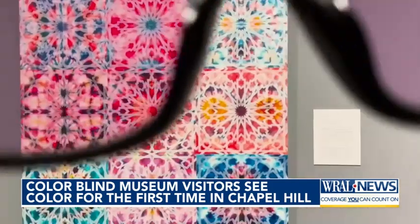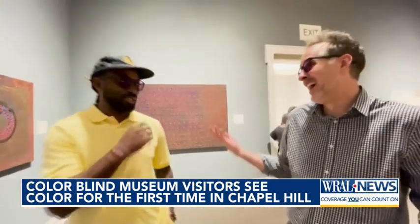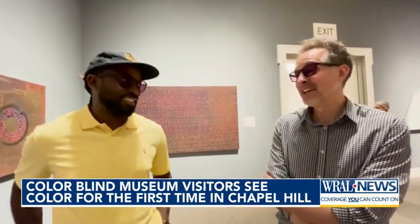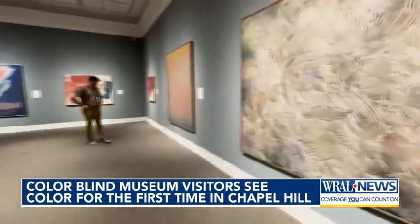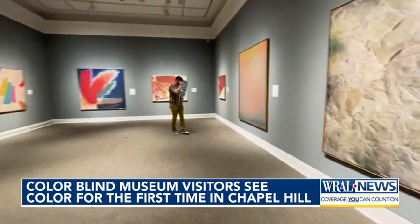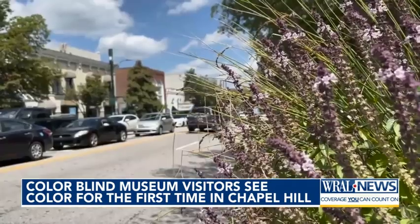The new lenses are also creating a connection between them. "I haven't met many folks with red-green colorblindness." "Yeah, it's the same — I've never, we've never experienced anything like this." A more colorful field of vision. I think you don't know what you don't know until you are able to see it, and we're getting to experience that here today.